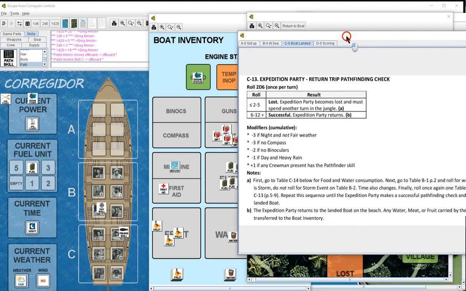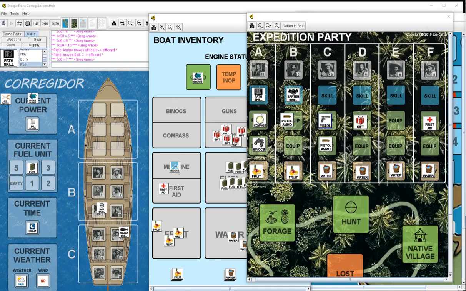It's night and fair, so we don't have to worry about that. No compass. We have compass binoculars. So we're just adding 1. 2d6 plus 1. 7, 8. We're successful. We get to return the boat. Everybody goes back onto the boat. Return the boat. All of them go in.